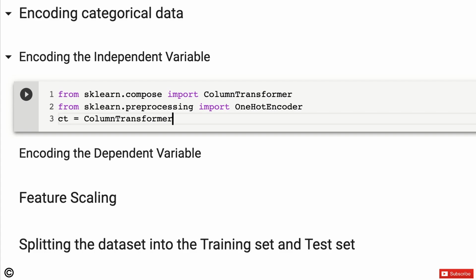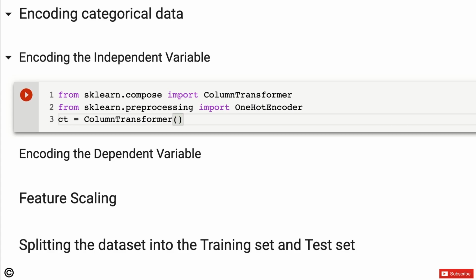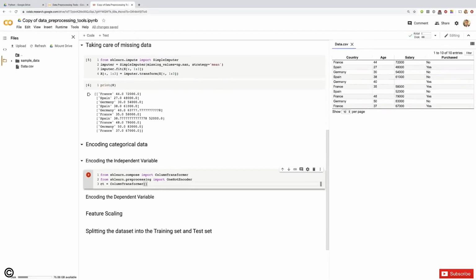Now since it is a class, we have to add some parentheses, inside which we have to enter two arguments. So these two arguments are first transformers, where we will specify what kind of transformation we want to do and on which indexes of the columns we want to transform. And the second argument is remainder, which will specify that we actually want to keep the columns that won't be applied some transformations, meaning age and salary.